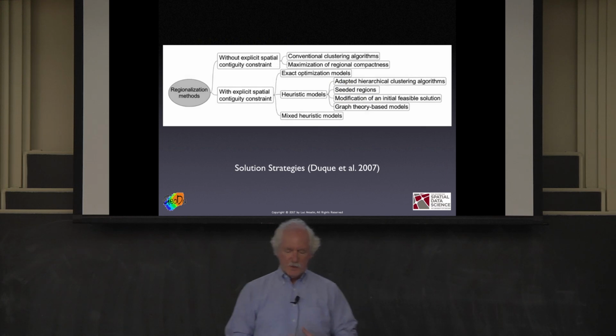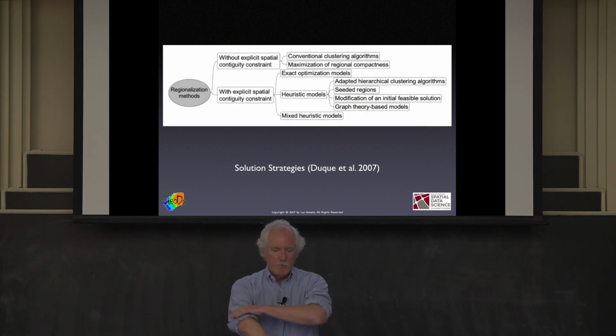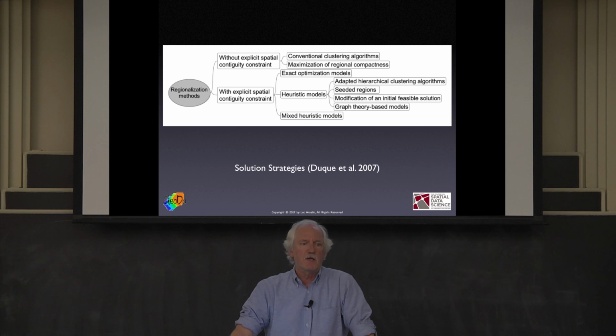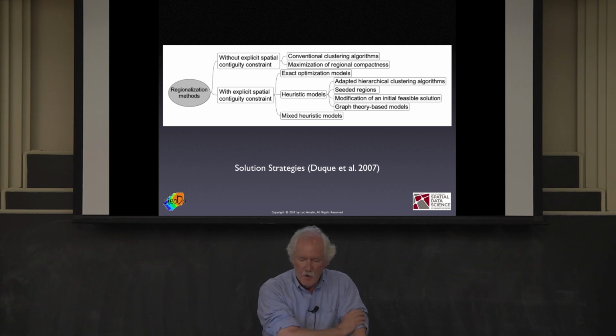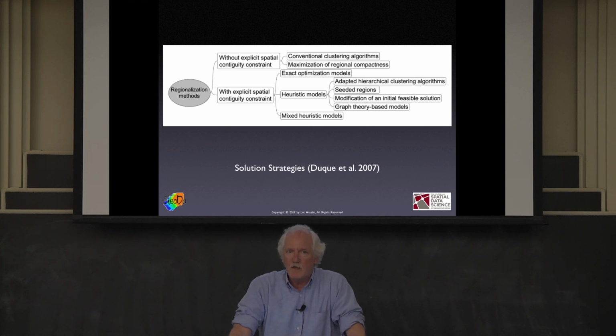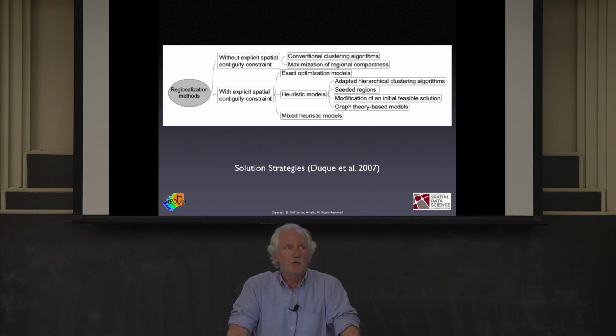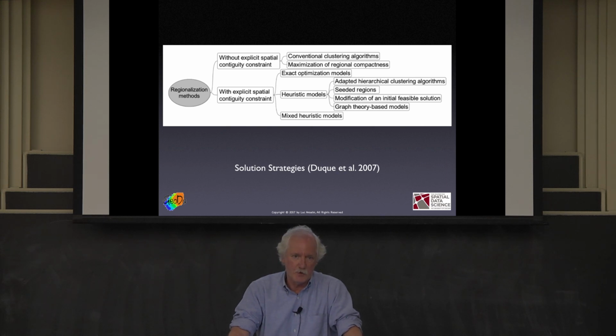So in the literature, there's this review article that looks at many different approaches. I'll just take a subset of this, but essentially there are methods that approach this without explicitly taking into account contiguity. So they get at this kind of through the back door indirectly, and they start with either a conventional solution like a k-means solution and then fiddle with it, or they try to trick the attribute similarity to obtain compact clusters.